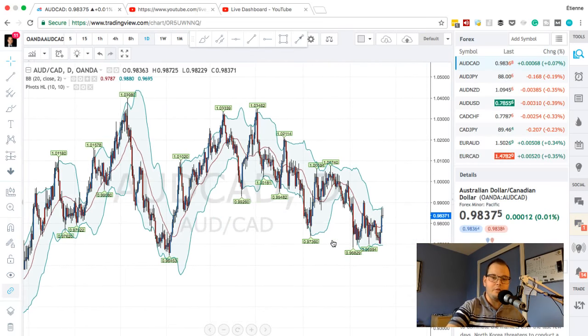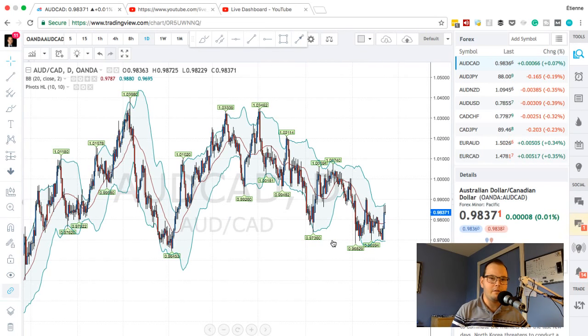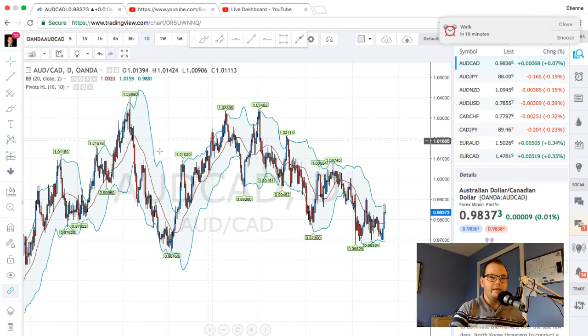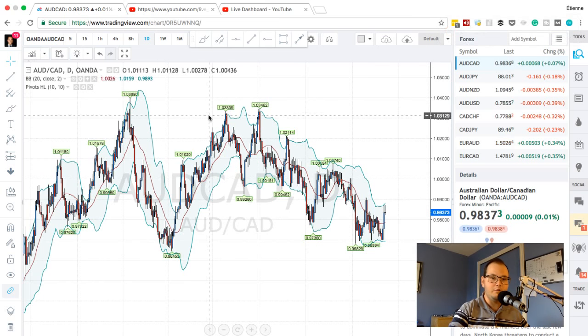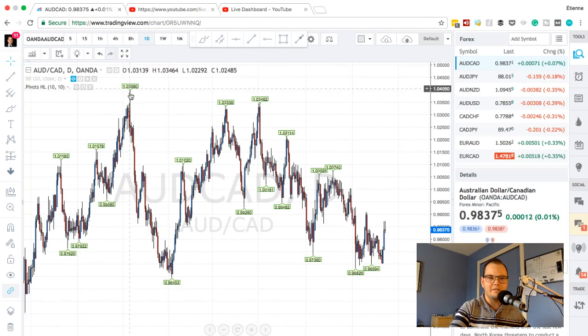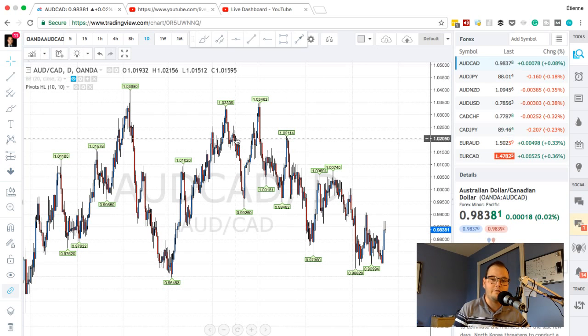So the first thing I'll do is look at the zones on the high time frame and identify them. What I found pretty useful for looking at the zones is this small indicator right here. You see, it's putting the highs and the lows. I found it like two weeks ago, and I put it on my charts. It's pretty simple, because you see the highs, and it makes it easier to look at the zones.